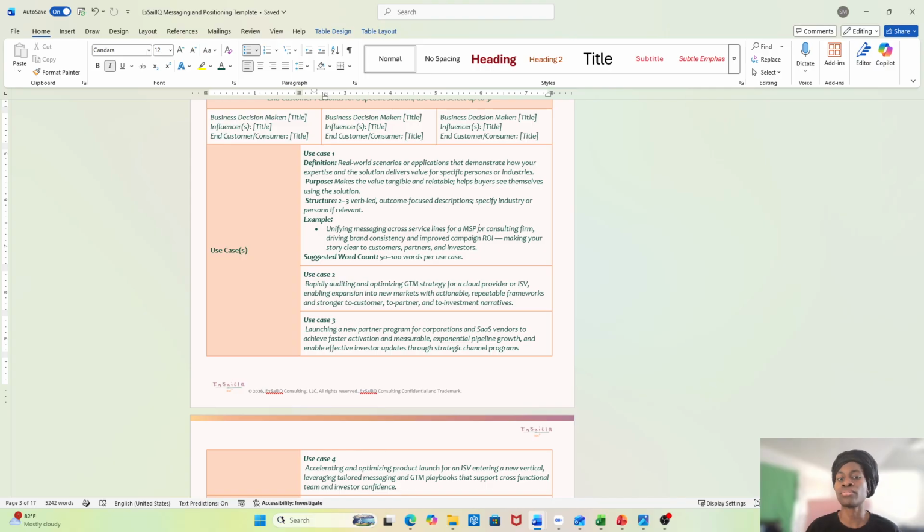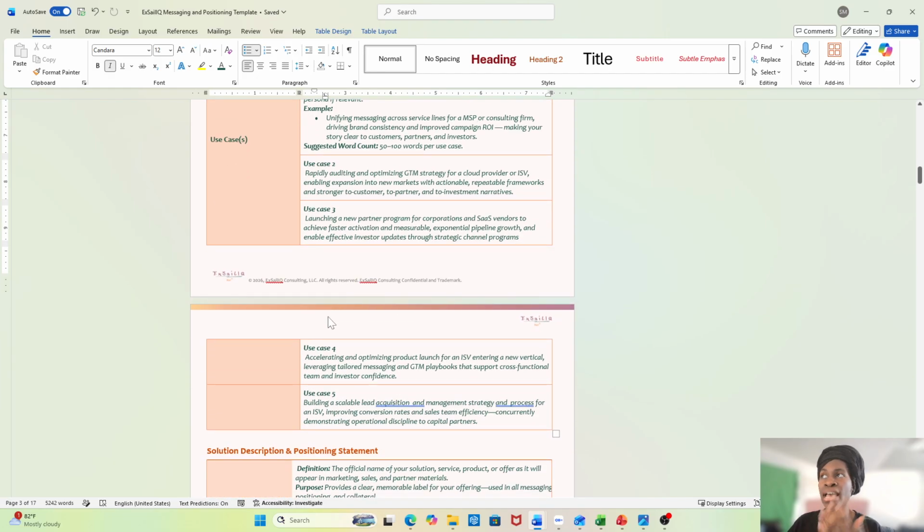So that's the whole point of a messaging and positioning framework: you're essentially architecting your success by getting to the root of what each of these people's challenges are and what they would need your solution for. So, define your use cases.